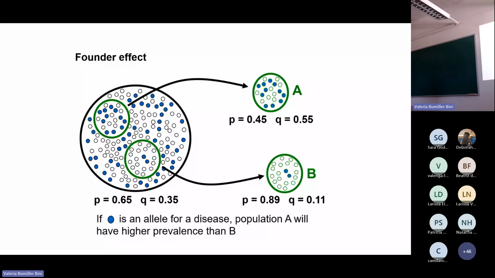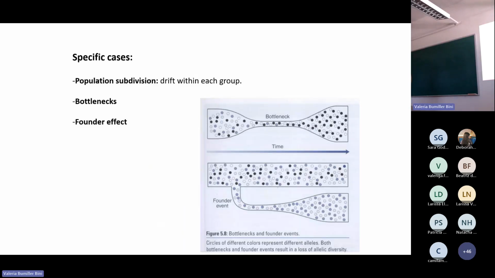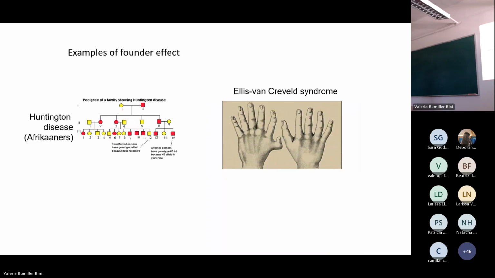We will see later on one example of a bottleneck in this sense. So in a founder effect, we have a subset of a population that creates a new population, and that, of course, is a subsample of the original population that will bring a little bit of diversity. It might or it might not be random. Think, for instance, that there might have been alleles that gave resistance to an epidemic, and those, of course, will increase after an epidemic. But in most cases, that will be random. Here's an illustration of bottleneck versus founder event.